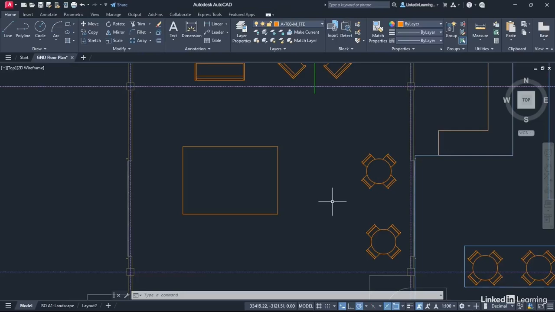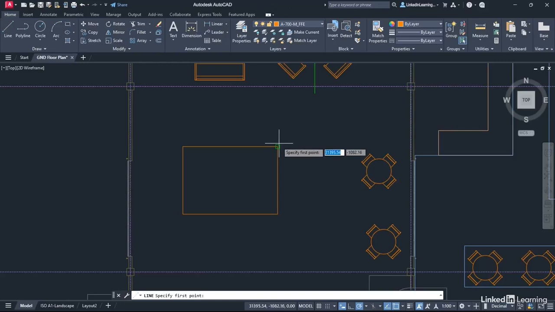Now, just before we do that, you might want to make sure that this is on, your polar tracking as well. I use it all the time. Just make sure that polar tracking is on. Click on the little flyout there, make sure it's at 90 degrees. It should be anyway, because we haven't changed it since the last time we used it. But just click on 90 there and make sure it's on 90. We're going to draw a line now. You've done that previously. So draw panel, click on the line command, and we're going to use object snaps.